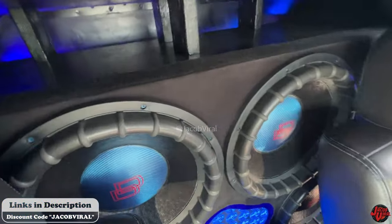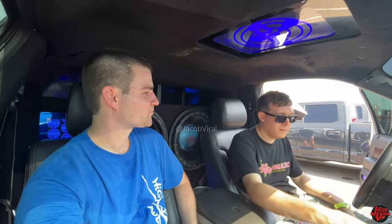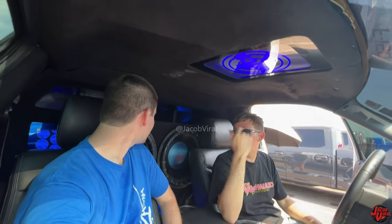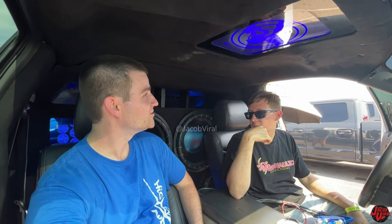What is your box tuning and SPL score, if you've done it? So it's a Drew Jones Basolic design box, tuned at 30.5. First time on the meter at Slamology, that was after playing all day. Someone came in with a meter at the end of the second day, dropping, like it's not charging over 13.8, and drops to low 12s or high 11s. And just playing music, messing around, did a 60.4 before putting in more bracing and sealing, got a little more violent. It also wasn't playing lows before. The tune, it had to retune the amps, so it wasn't playing below a 35. And now it's playing the low notes.